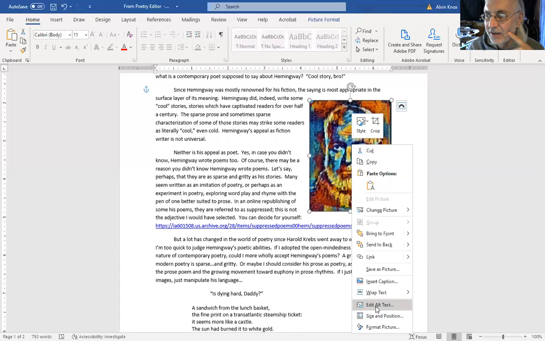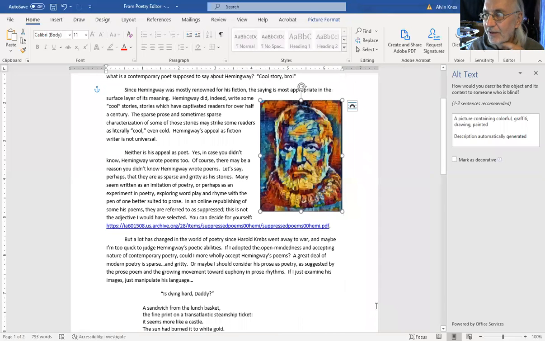And alt text is what happens when you hover your cursor over a picture. And this is to help sight impaired people know what a picture is about. And of course, it's got description automatically generated, a picture containing colorful graffiti drawing painted.